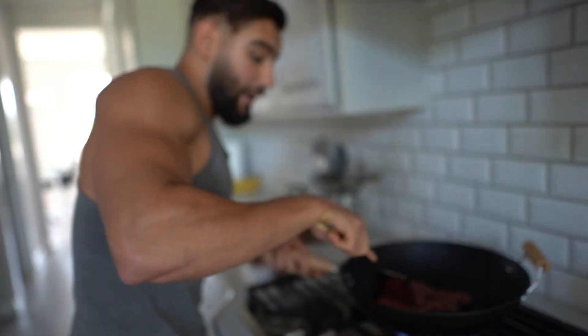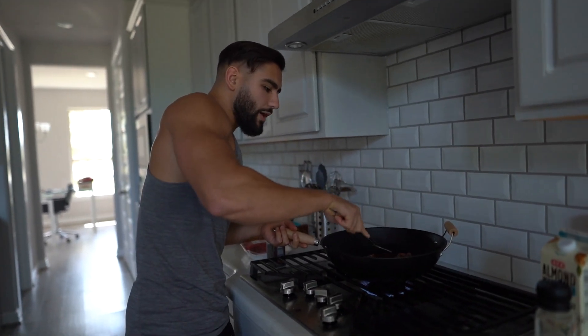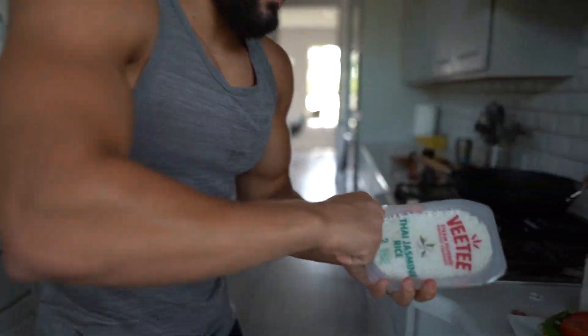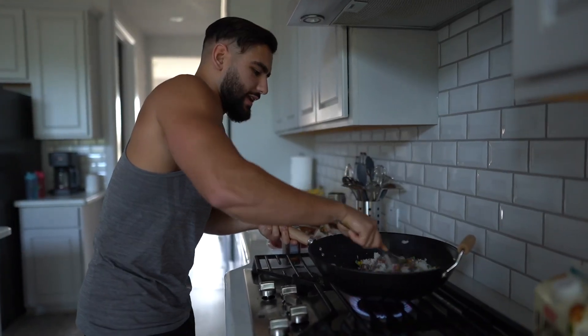I'm using one of these woks — I recommend you guys get one of these because it cooks stuff so much quicker and you have so much room. The vegetables cook very quickly as well. You can throw in the rice — this is already steamed rice which is ready in two minutes of cooking. Gordon Ramsay would be so proud. We're going to mix that up.